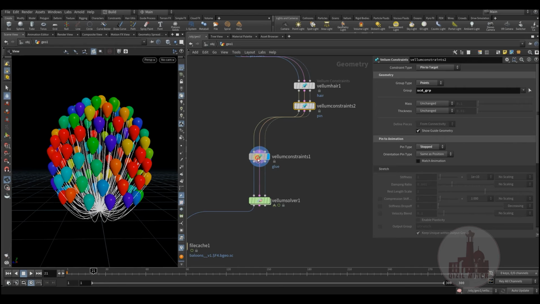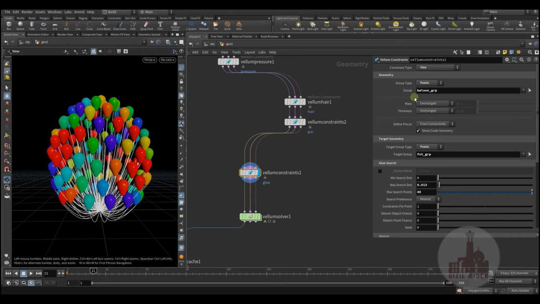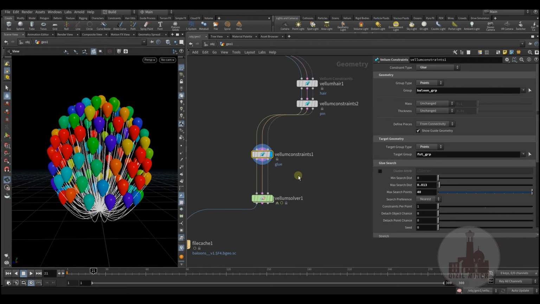And here I'm constraining balloons to the lines, so they could stick together.